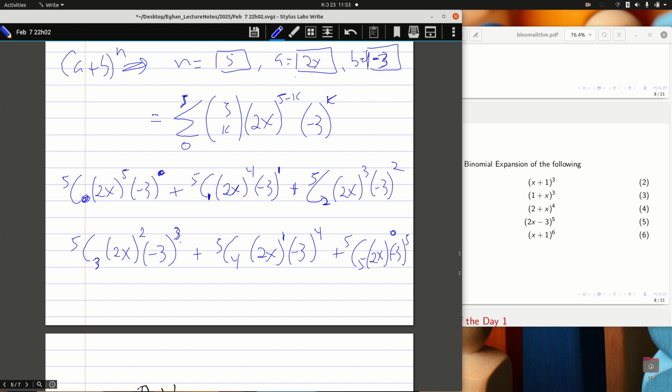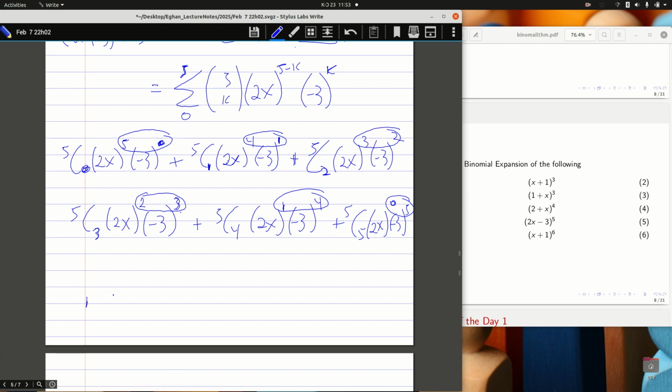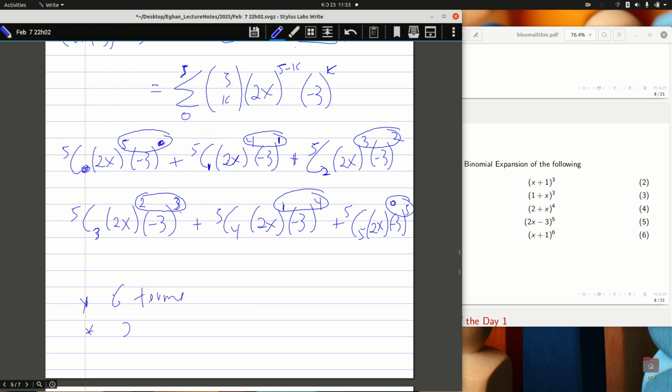My conditions would all be satisfied. This is 5. This is 5. This is 5. When I add this, guys, I'll get 5. Again, your combinations are from the Pascal triangle. I have my 6 terms. I have my 6 terms given. My order as 2x was decreasing, the negative 3 was increasing in the index. You want to check that.